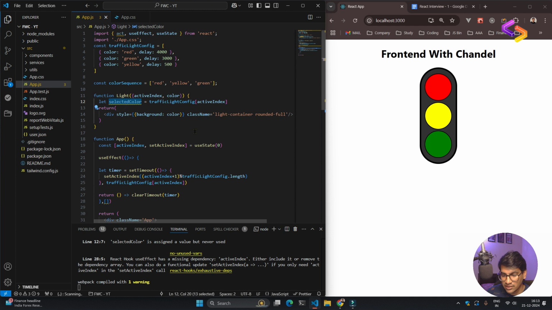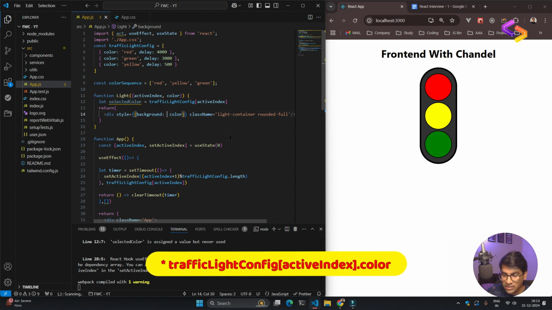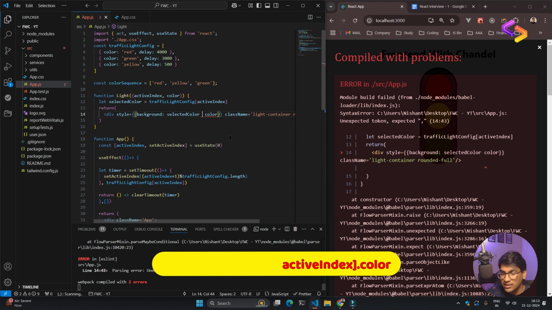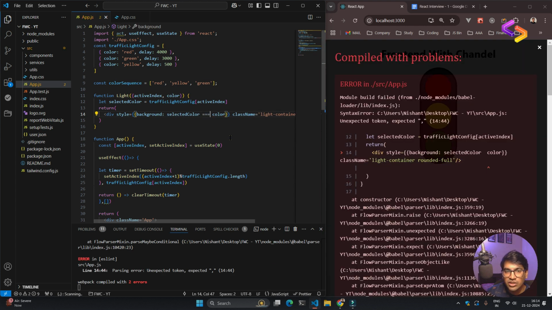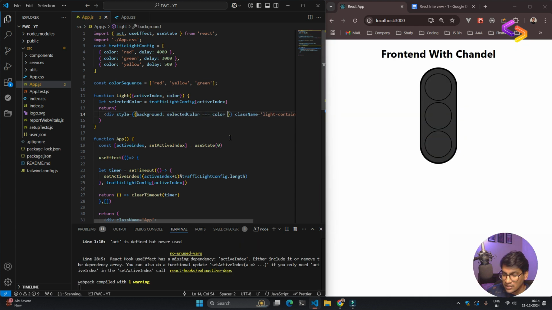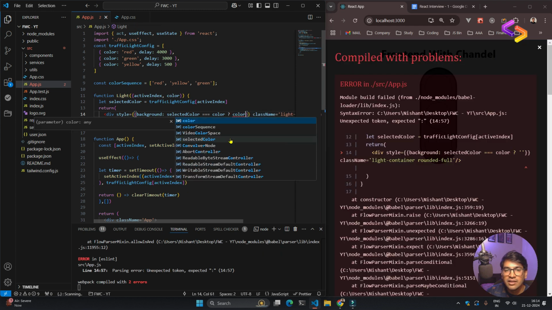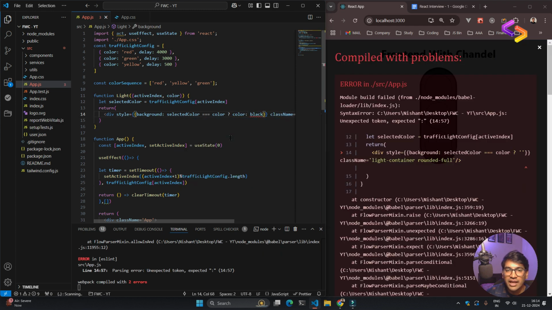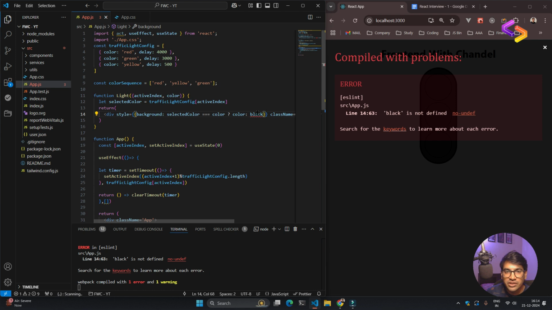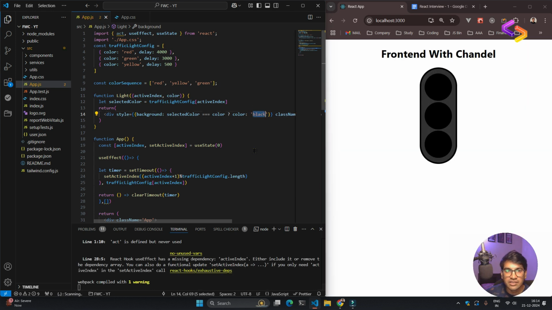So selected color we will choose here, and if selected color is equal to color, then display color, otherwise display black. So black should be a string. Now it's fine.